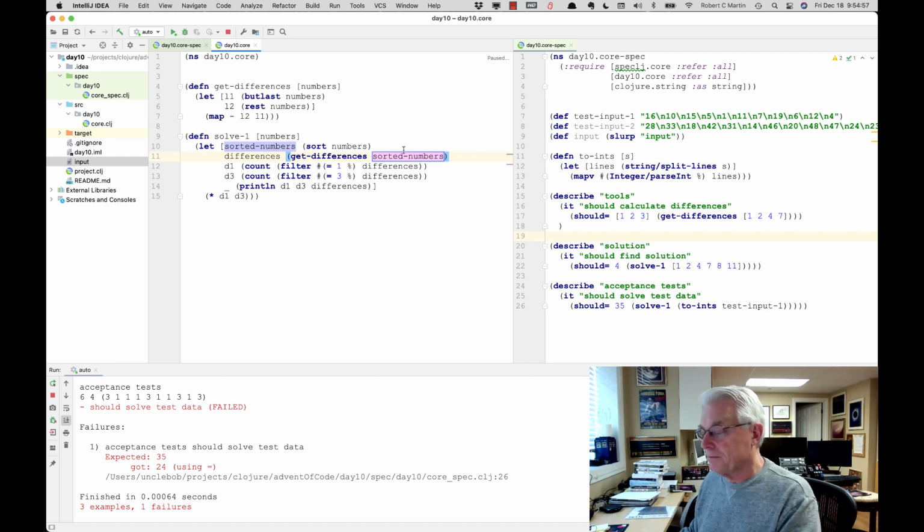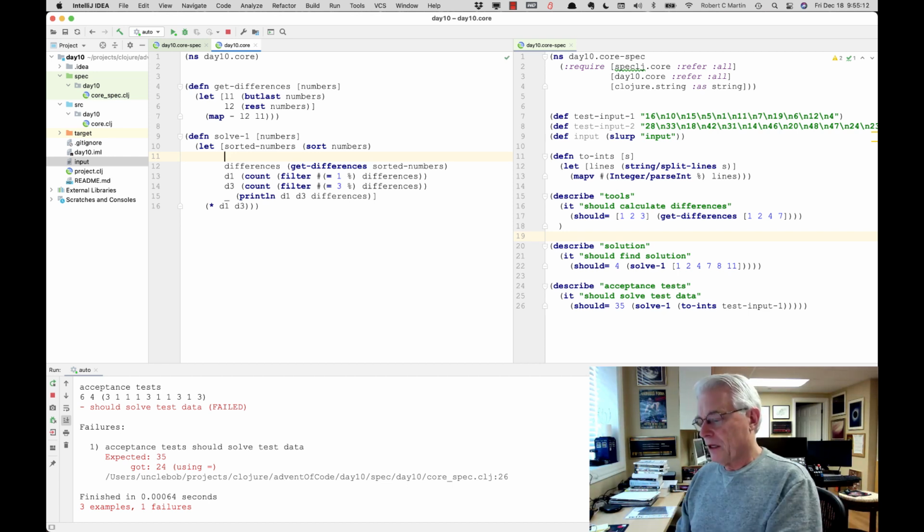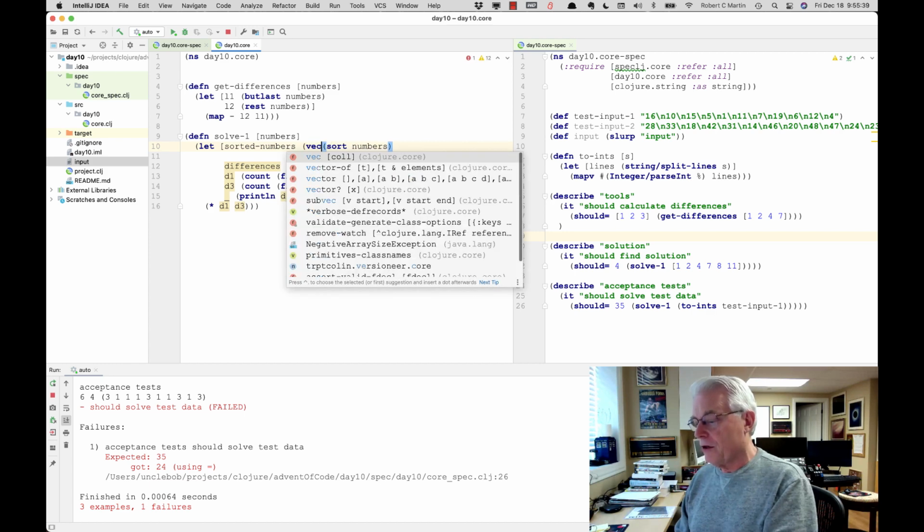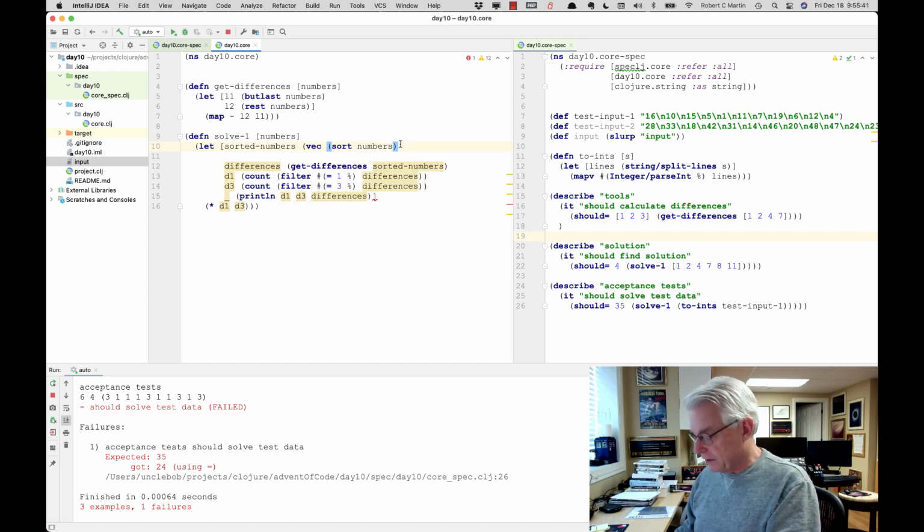Just for grins. We want a 0 on the beginning of it, right? So I want to prepend a 0. How do you prepend to a list, right? And is this a list or is it a vector? The output of sort is probably not going to be a vector, so let's just make it one so that we know that it is a vector. Lovely.